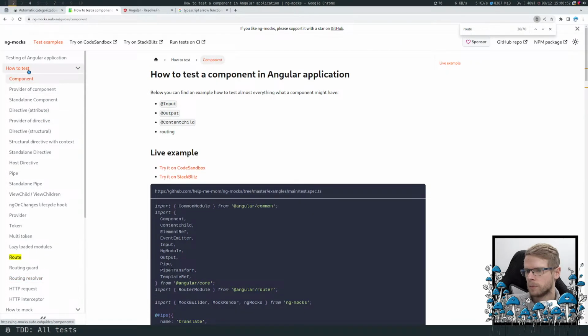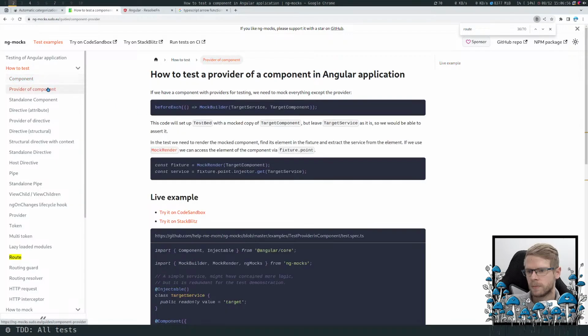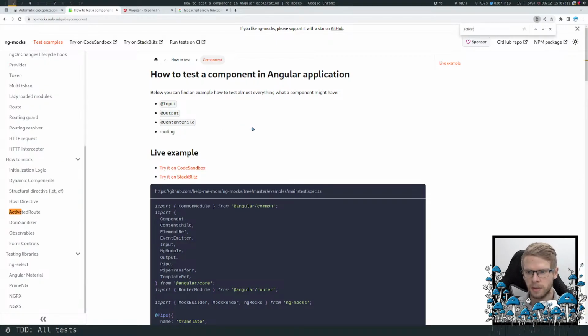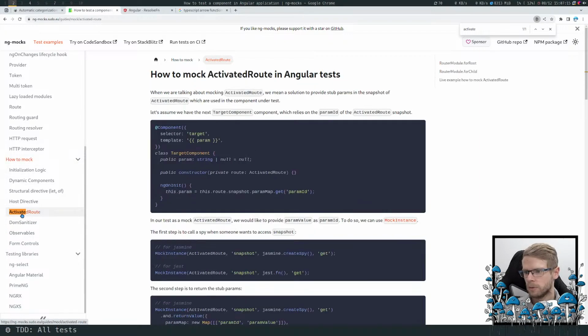Provider of component. So they are talking about routing, so let's see if they have, okay, how to mock activated route. So that's what I want.